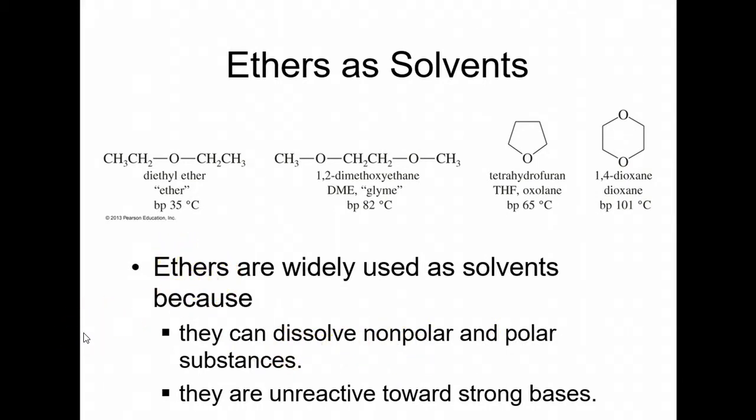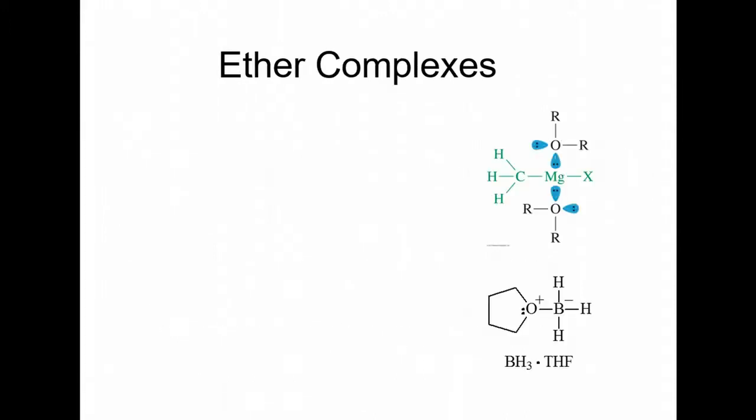Ethers are widely used as solvents because they can dissolve nonpolar and polar substances. Like I said, it's mostly nonpolar, but the more oxygens you have on your molecule, like on the glyme and on this one, they can actually act as a solvent for more polar molecules because you have more oxygens available for hydrogen bonding. And one of the best things is that they are very non-reactive towards a strong base. Also, strong acids, as long as you don't heat it, they will not react.